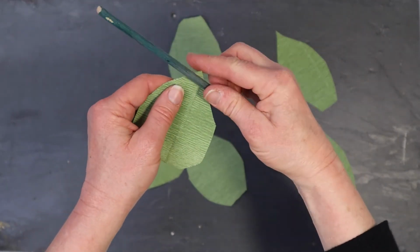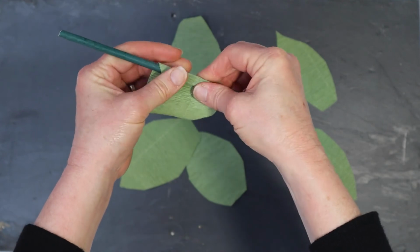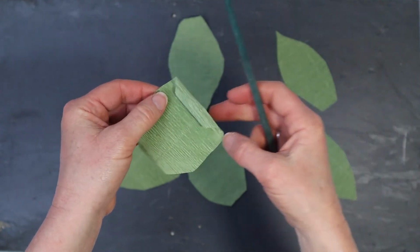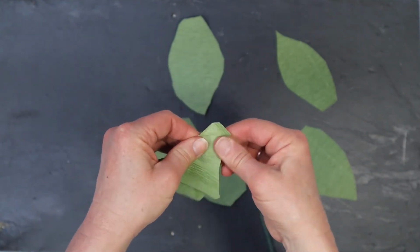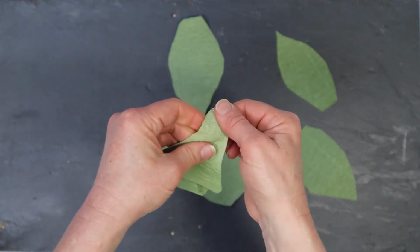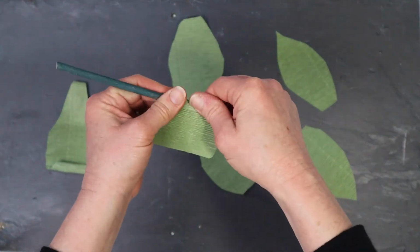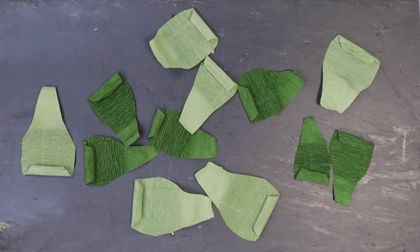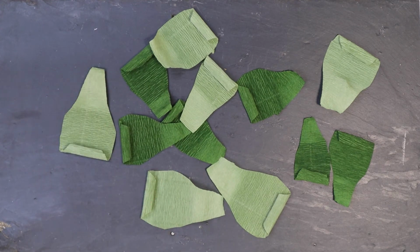Using the stick again, just lay the leaf against your finger there, and you're working with this beautiful crepe paper now, so it's going to curl really nicely. Backwards and forwards, and off it comes. Okay, so there you are, that's that lovely curl. And at the end, just pull that out. Remember the demonstration at the beginning? And you've got that soft paper there to stick it on with the glue. Now I've curled and softened all 12 of my leaves, and they're ready to go on my headband or on the garland.